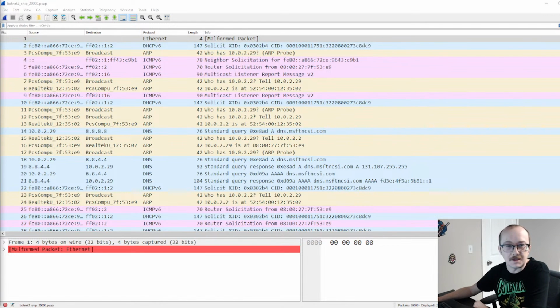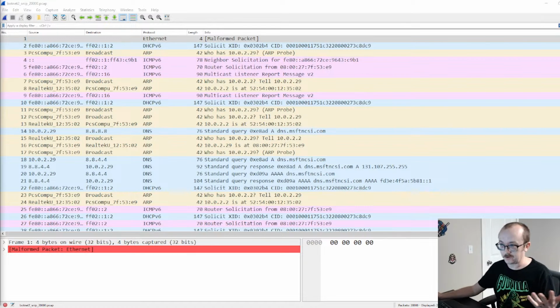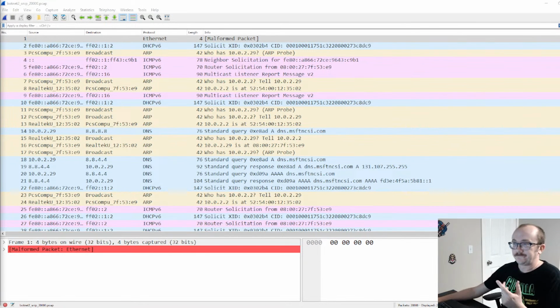Let's take a peek at a couple of the basic things, and this should highlight some of the things that we should change to make it more usable for the average person, and in this case for a cyber professional.